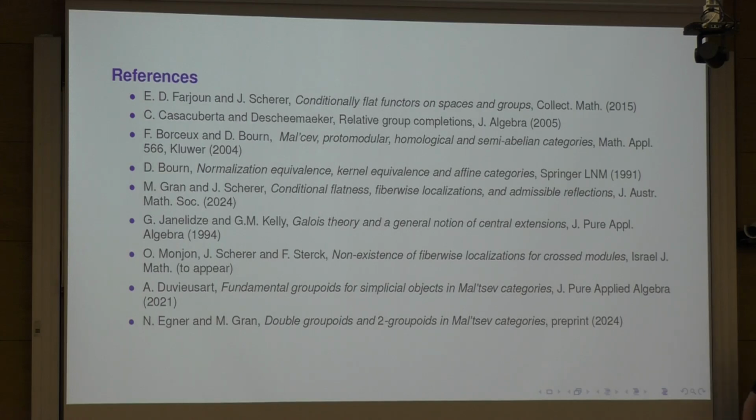Yes, sorry, but I owe you an explanation. Why didn't I write semi-abelian? Thank you for the question. The reason is that you can prove it in ideal determined without protomodularity. So for the simplicity of the presentation, I didn't want to introduce a new notion. I said, let's add ID, and it will work. But actually, if you only have ideal determined without semi-abelian, without protomodularity, the same result holds. Thank you.